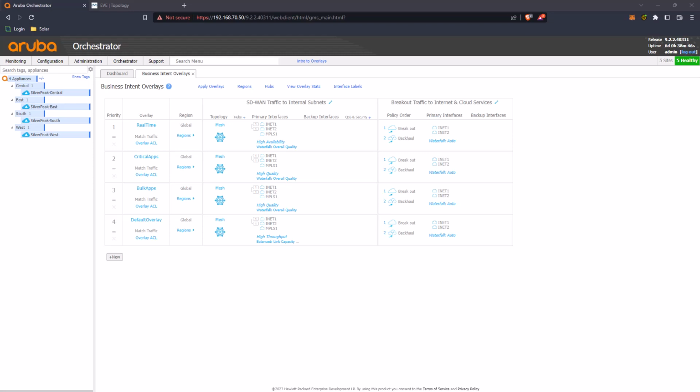These are very well built and honestly do a great job right out of the gate to properly handle our traffic. This is one of my favorite aspects of the Silver Peak solution. The fact that right out of the gate, I have a good starting point in my connectivity. I don't have to figure out all of this and build it from the ground up.